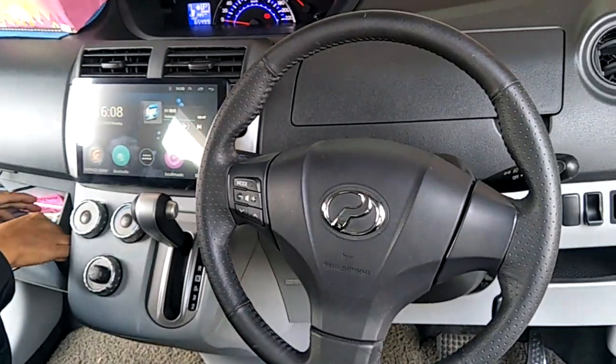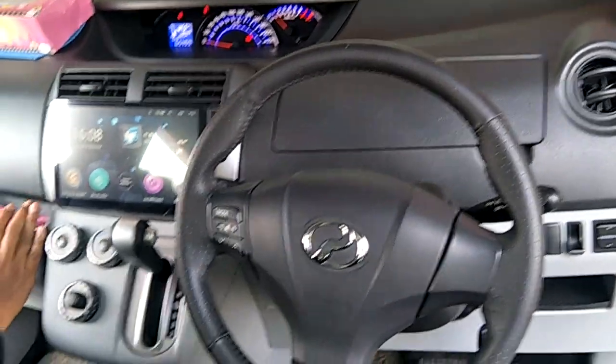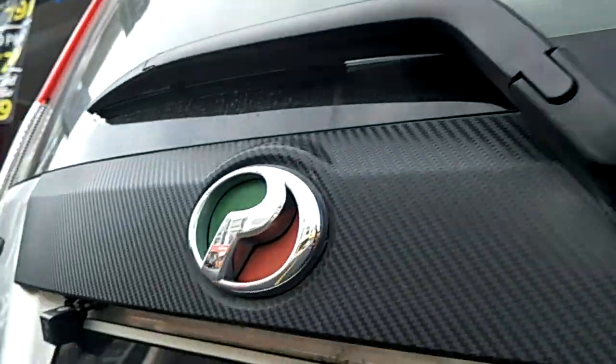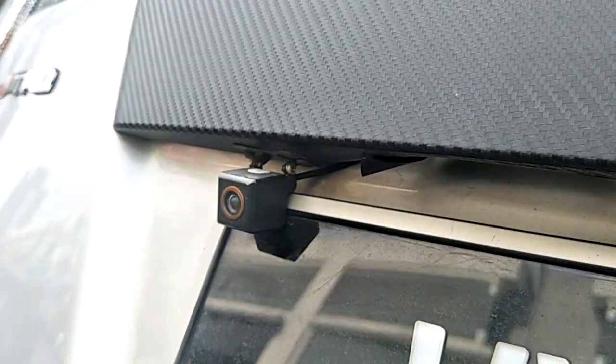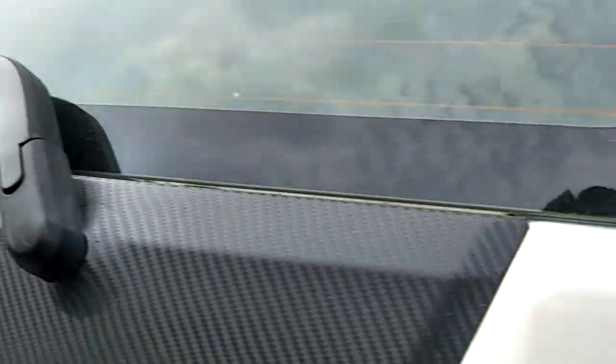Okay, Perodua Alza installed for ONEgo 10.1-inch Android GPS big screen player. Okay, connect with reverse camera. Aftermarket reverse camera. You can choose for convex camera or Coco camera.